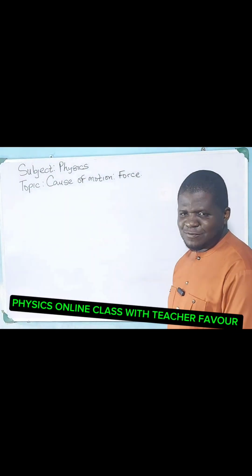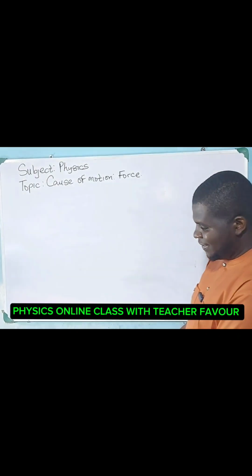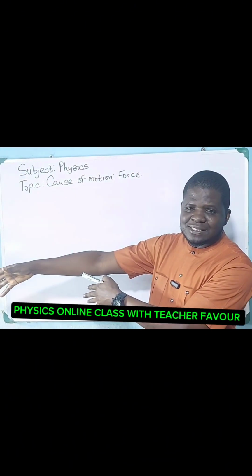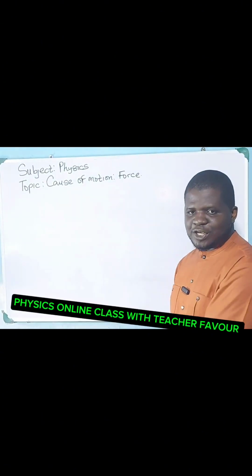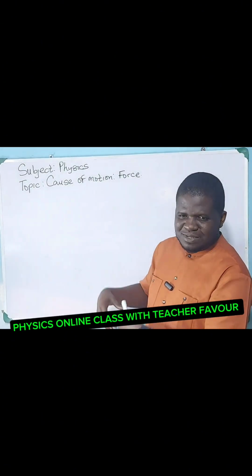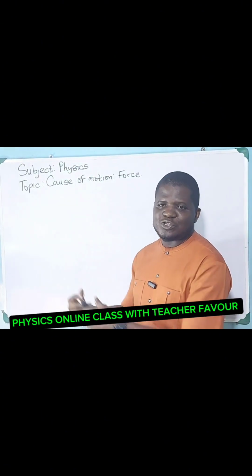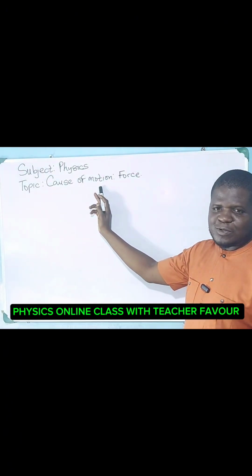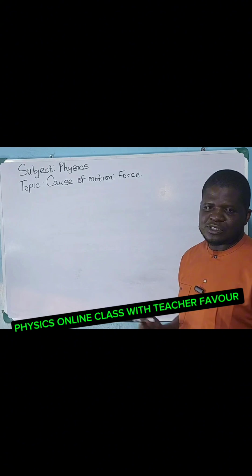I just remove the stand from here. Now, this is the initial position of the stand, and that is the new position of the stand, which means I've changed the position of the stand from its initial position to its new position, which is motion. So today we'll be looking at cause of motion.